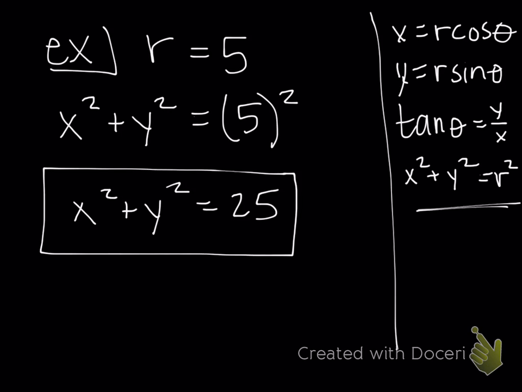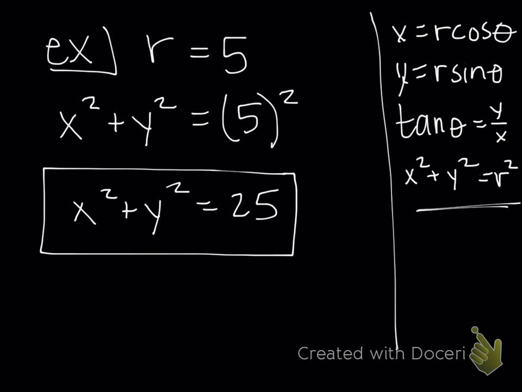So let's try our next one. Our next one, the information given is theta equals pi over 4, and that's all you're given. So I'm going to flip back to that last screen so we can look at all of our formulas. Notice the first one, in order to use it, I need to have either an r and a theta to find x. For the second one, again, I need to have an r and a theta to find y.